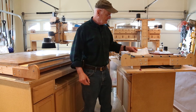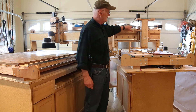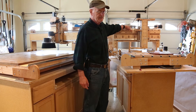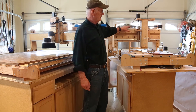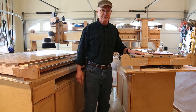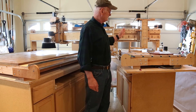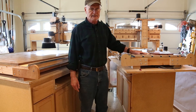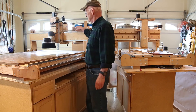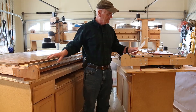Wire management on the shoestring CNC was really helped by the fact that there was nothing cluttering the top of the Y-axis. On top of that gantry, you could actually have a drag chain — I had one up there for a while, though I took it off. On the Gatton CNC, because there's a cross member that goes across the gantry, I don't think you can put a drag chain up there. You have to configure your wire management off of the top of that particular gantry, so that is a difference.